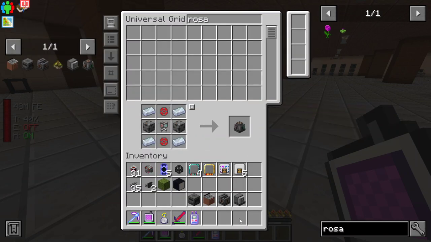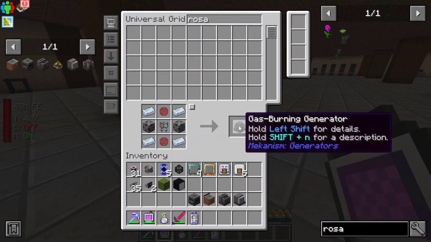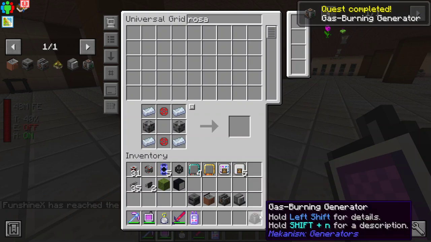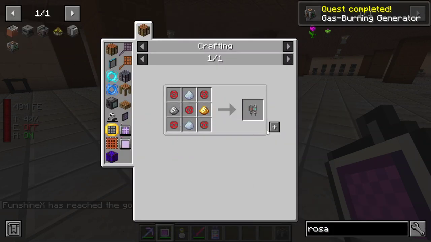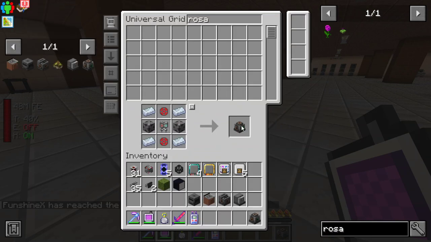Now I believe one pressurized reaction chamber can power up to three of these, I think. But let's just get two for now, and if we find out that we've got extra ethylene building up, then maybe we'll go for three. Okay, I think we've got everything going here.